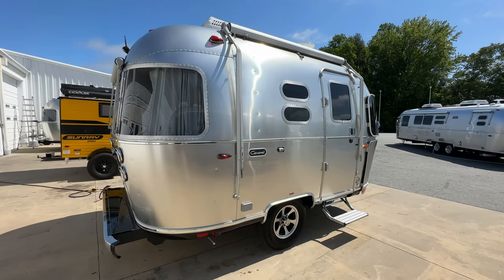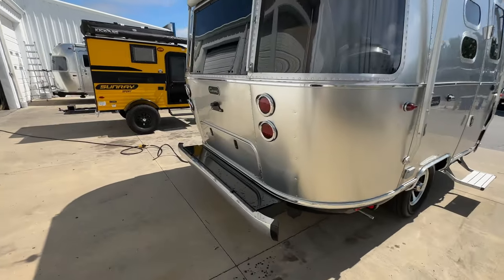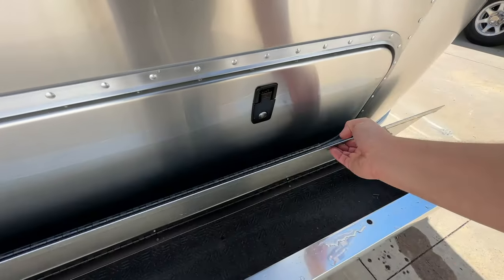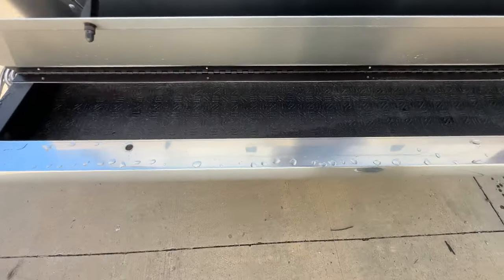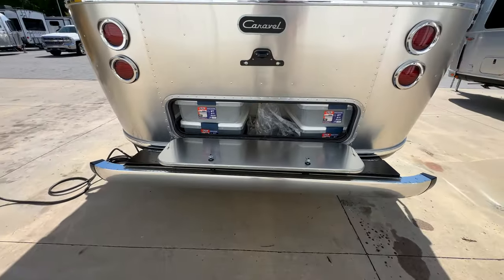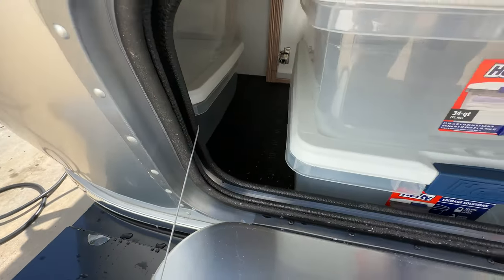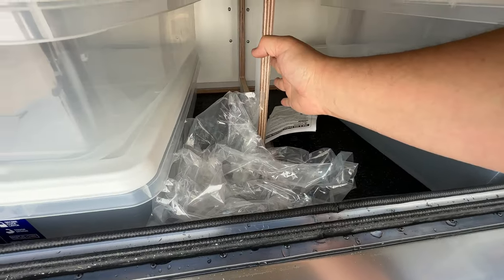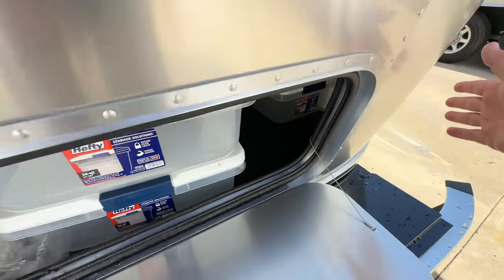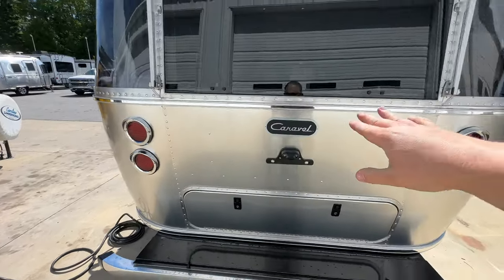I love this awning — it's just cute. You're going to have some storage in the bumper right here, and that's the storage that comes in basically all your normal Airstream travel trailers. Your large outside storage is off the back — right here. These tubs do come with it, and this is under the bed, so you've got quite a bit of tub storage. Basically the whole back section is outside storage if you want it to be, and it is accessible from the inside right under the front of the bed as well.